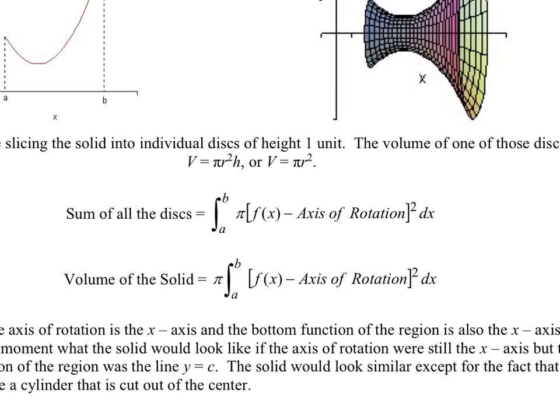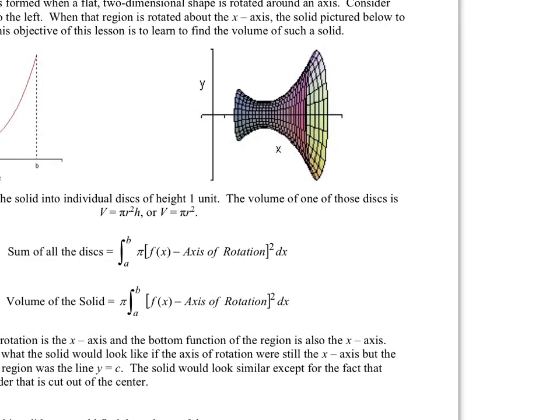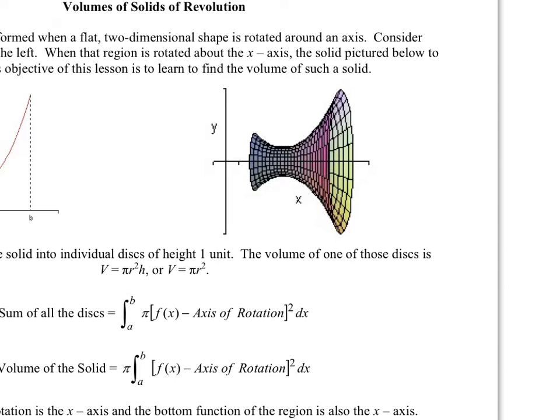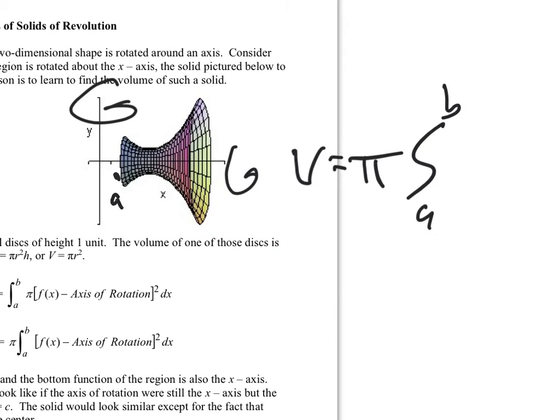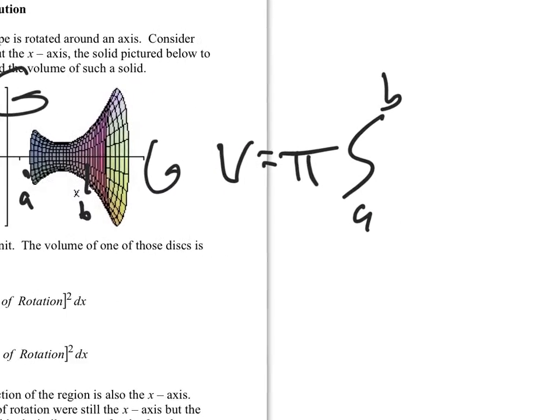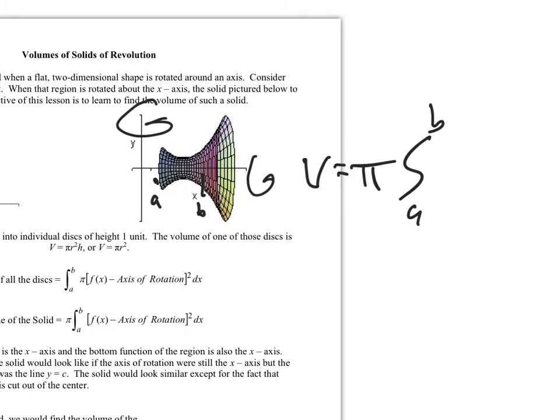All right. He gave us a couple equations, actually. If you're just going around the X or Y axis, in other words, just this or this, I'll do them both here. This volume was going to be a pi. A to B stands for the X values that I'm going for. For instance, this was A, and if I'm going all the way to here, that would be B. And it's pi R squared, and R would be a function of what's spinning around.